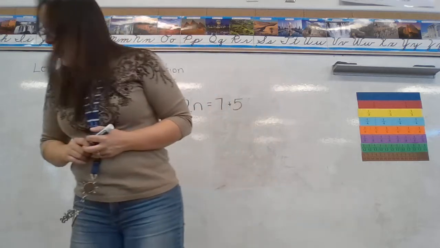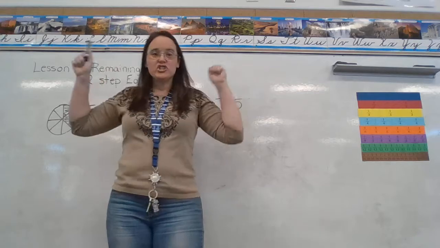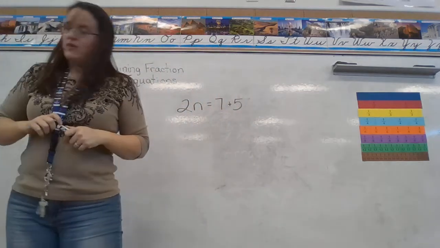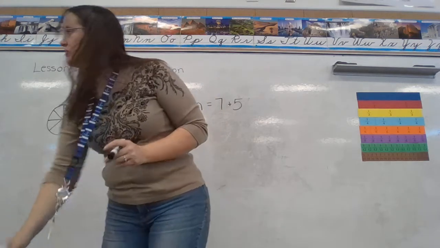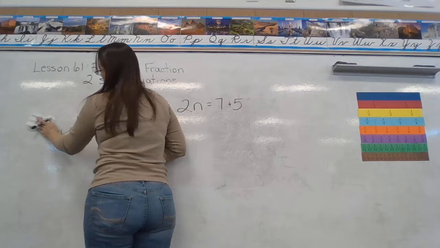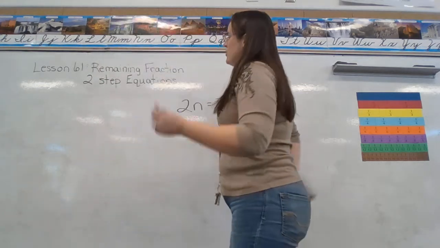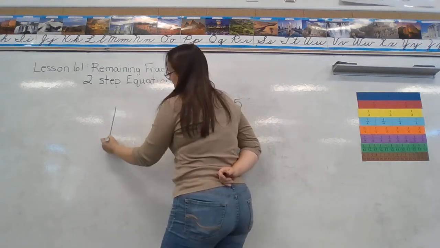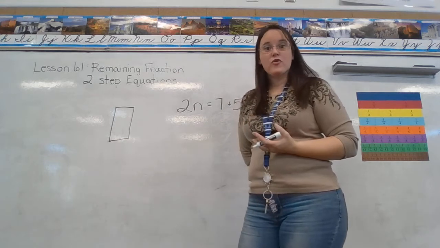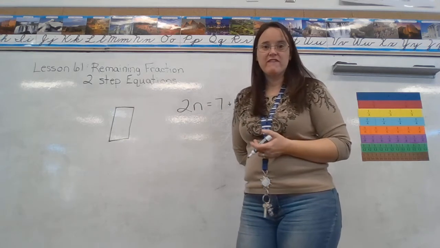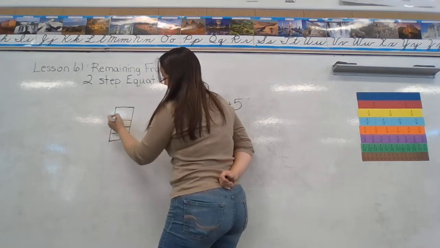All right. Our next example says 2/5 of the crowd cheered. Yay! What fraction of the crowd did not cheer? So we have to think about this. I don't want to draw a crowd. I'm sure on your homework you guys don't want to draw a crowd of people. So maybe we draw it as a rectangle. And our crowd is split into fifths. So I'm going to split my rectangle into fifths.